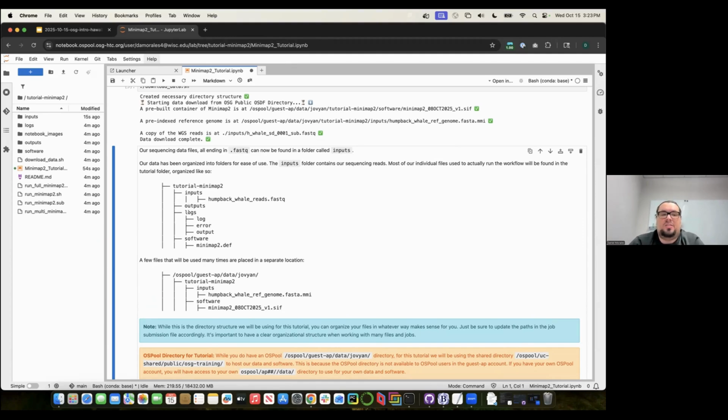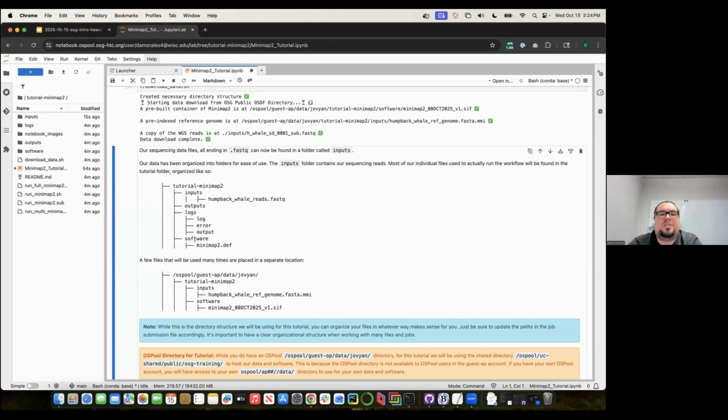You also see that we have a logs folder. In here, we'll capture our standard out and standard error, so the messages that you'd normally see on your terminal if you were physically running these commands, as well as an htcondor job log. That'll capture what's happening with your job itself. One of the key things to remember is your jobs are going to be running all throughout the US, so you're not going to be physically located in front of the machine. If something goes wrong with your job, we need to be able to capture that into a file that you can then parse through by logging into the access point, the login node, and reading that log file.